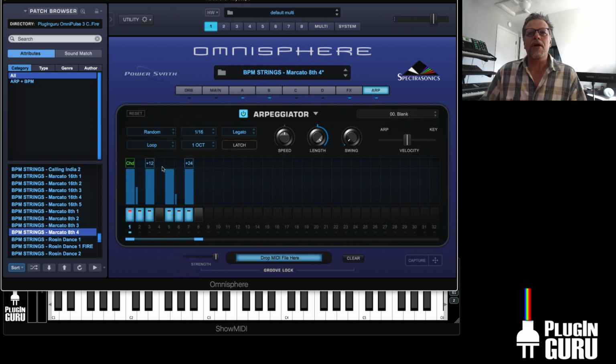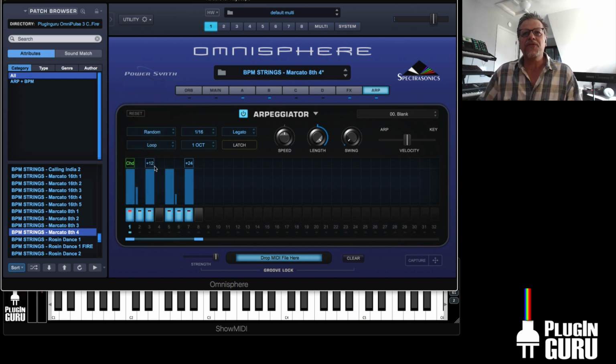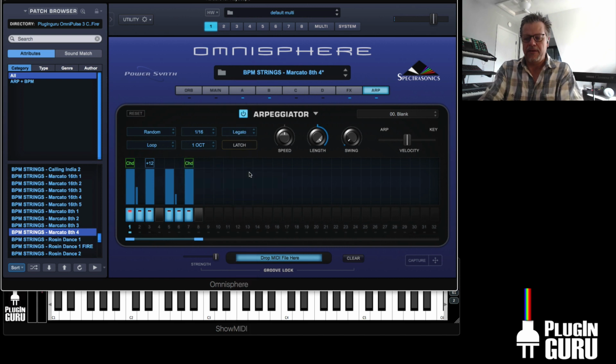Instead, let's choose chord. And this is like setting the chord for the whole thing, but it's only for that one event. So I'm going to go over here and do it to these two events.